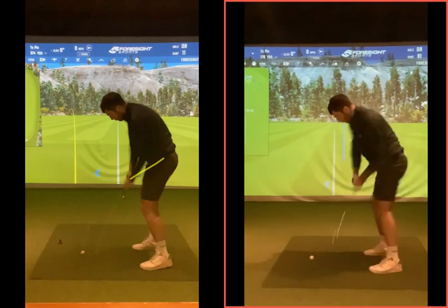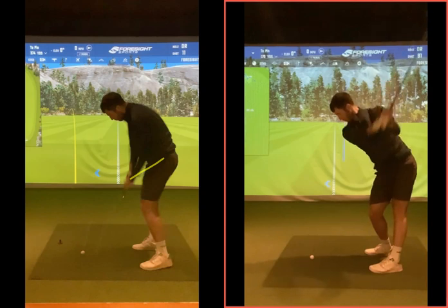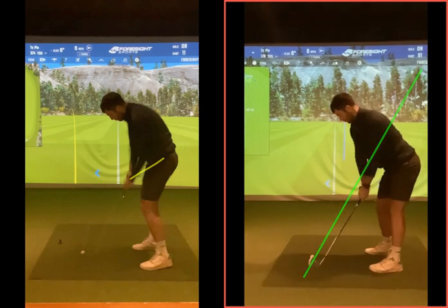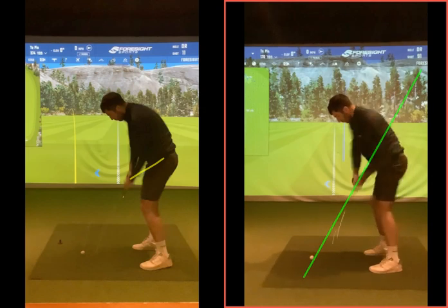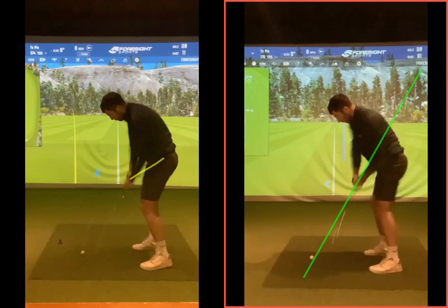Back to the top of that — yeah, top of the action — and then on the way down the club path is great. On the way down, yeah, it's not really steep, is it? No, that's fine, that's really good. You definitely see your angles coming down will be slightly shallower there — so on the way back a little bit steeper, but coming back down to the golf ball your arms drop and the body rotates, so you're kind of flattening off the club face. Good angle into the golf ball there, coming down that green line — pretty good, to be fair.